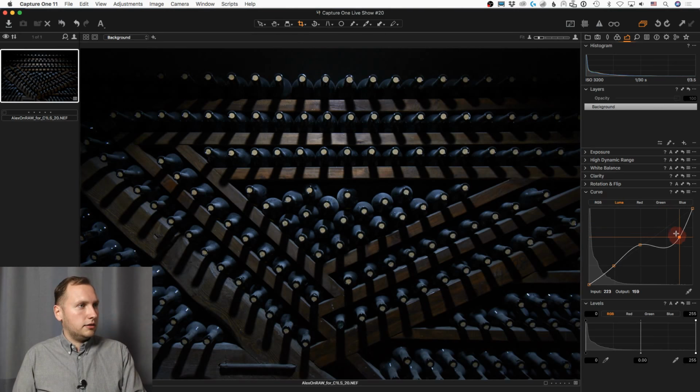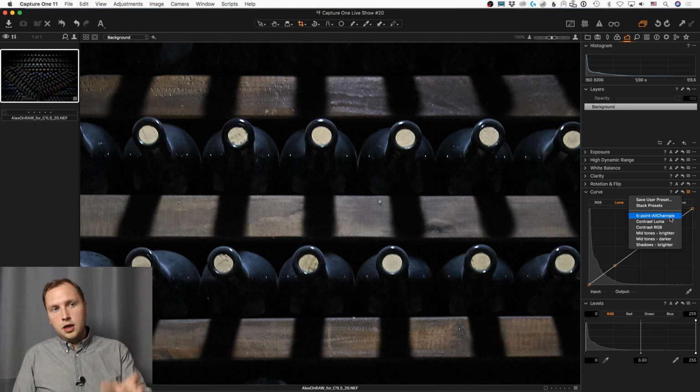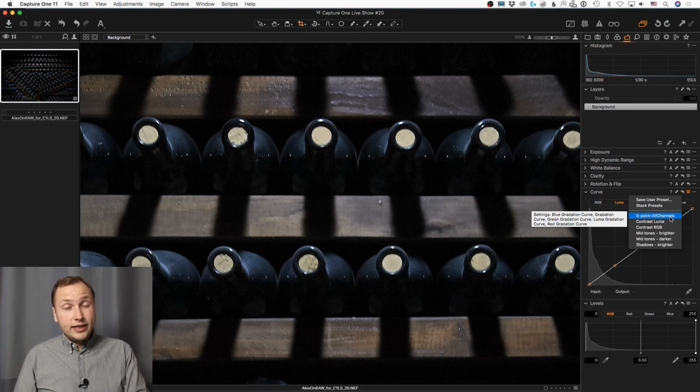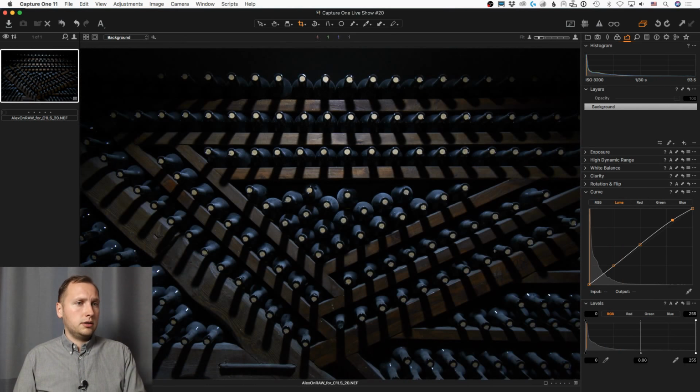Highlights are not really visible here, but you can also see that I'm affecting highlights. Just don't forget to turn on the 5-point all channel preset. That would automatically create 5 points on all your color channel curves.